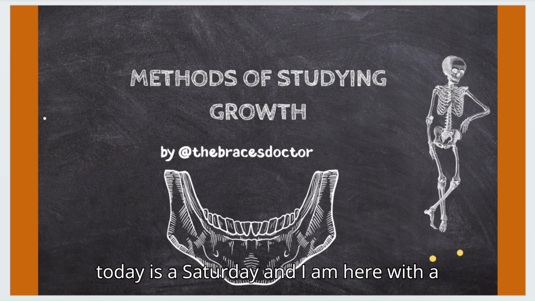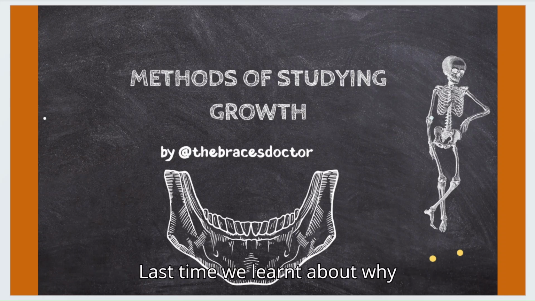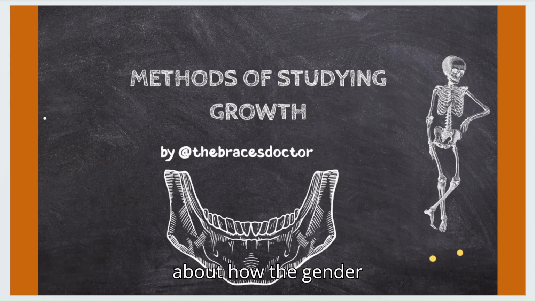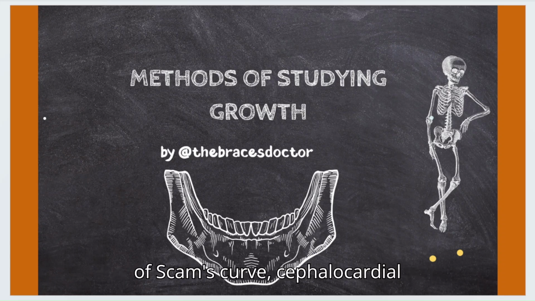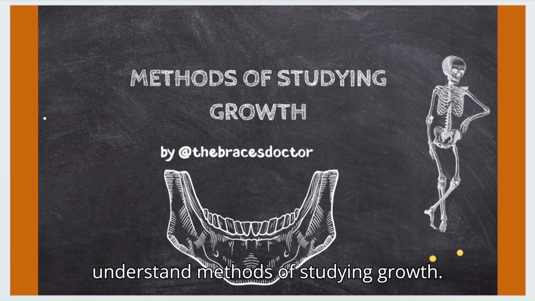As promised, today is a Saturday and I am here with a new chapter, Methods of Studying Growth. Last time we learnt about why we need to study growth. It was more about how gender affects growth, how various factors affect growth, and how we can know about it with the help of Scammon's curve and the cephalocaudal gradient of growth. Today we need to understand methods of studying growth.